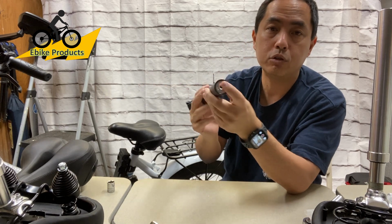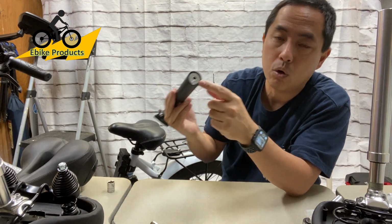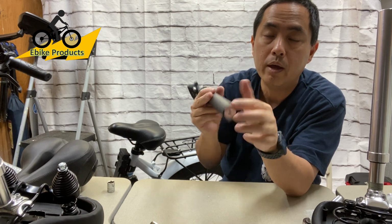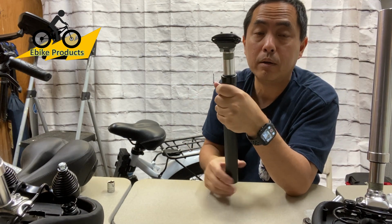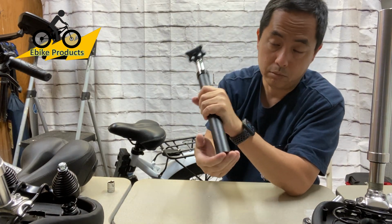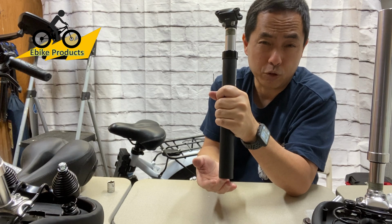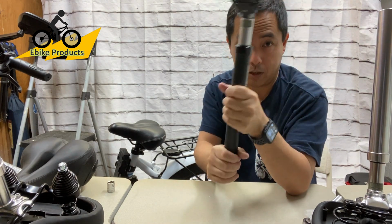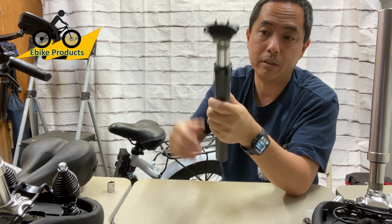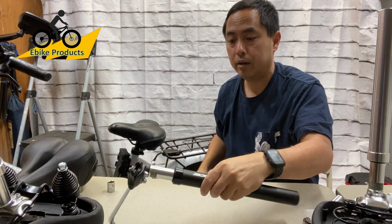And for those of you who may be a little lighter, it can only go to the end where it's flush. You don't want to go where it's sticking out at any other point. That will be the most, but for the most part, me at about 160 pounds, I feel it's perfect about that time. If you're about maybe 130, you might want to bring it out just a little bit to get a little more bounce to it. But these work great. That's the only thing I can tell you. You can go ahead and try your sizing there.